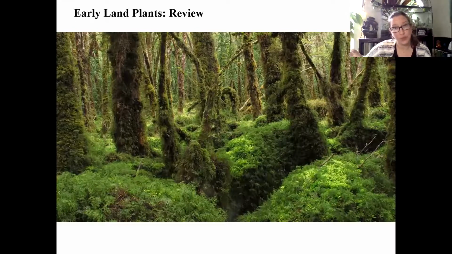Eventually, plants, though, arrive on land. And the reason why is because there is land, first of all, and it's a whole new part of the earth to colonize and get resources there. But in order for plants to move from an aquatic existence to a primarily terrestrial existence on land, there has to be some evolutionary change, because what worked well in the water is not going to work on land. It just isn't.